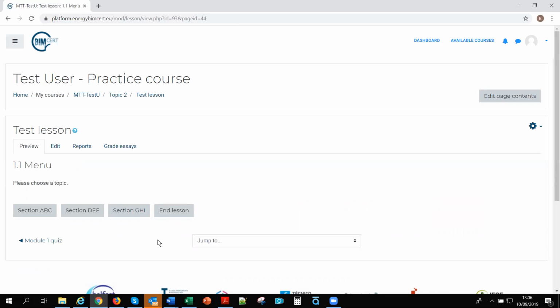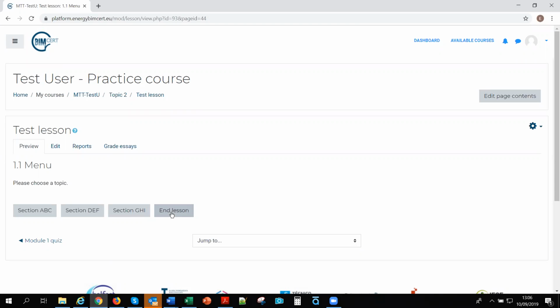In this case, the user will never be able to navigate to the next page to finish the lesson, so it's mandatory to put an end lesson button. Otherwise, the attempt will never end. The student has to reach the end of the lesson, and as I told you, there are two ways.